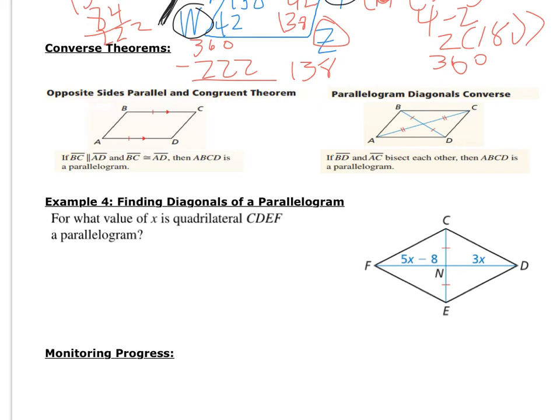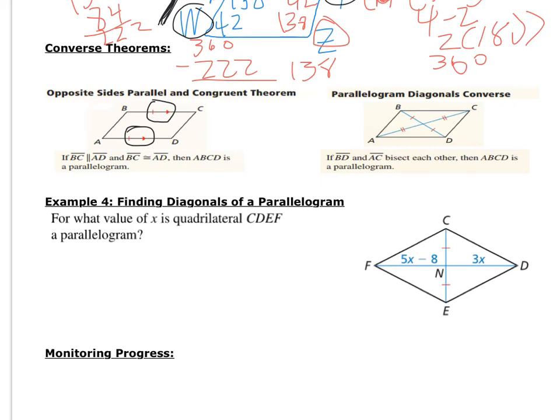In other words, I have one pair of opposite sides that are congruent and parallel. So if I just have at least that information, I know that the whole thing is a parallelogram, which would mean the other set of opposite sides were parallel and congruent, opposite angles are congruent, and so forth. Okay? So you don't need all the markings. This is enough information right here to show that they are a parallelogram.